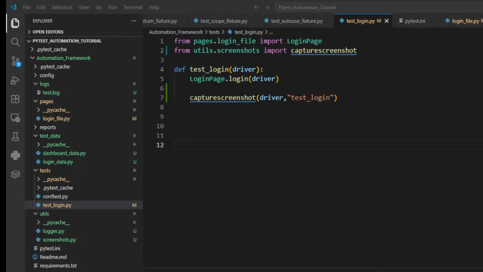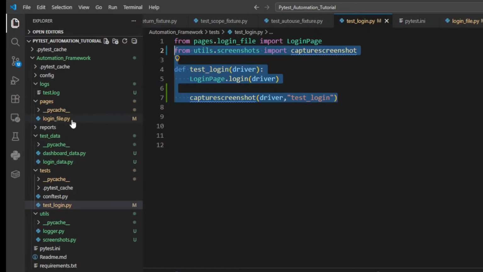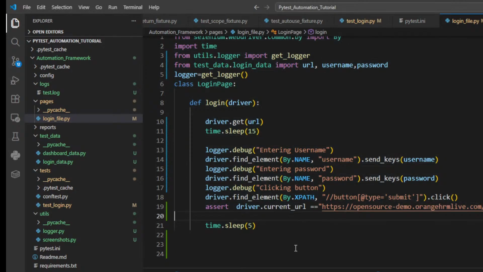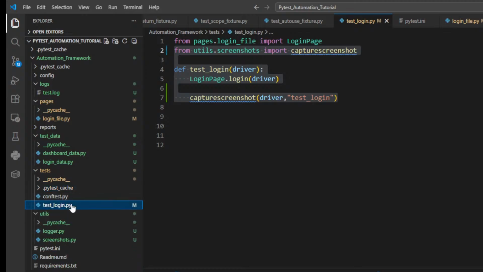Seems like there was some issue, so still our screenshot is not captured.